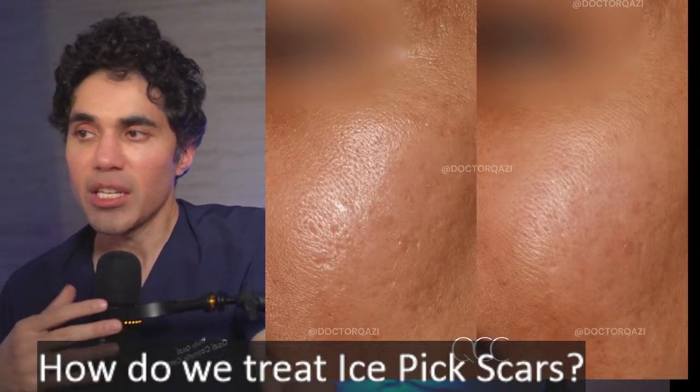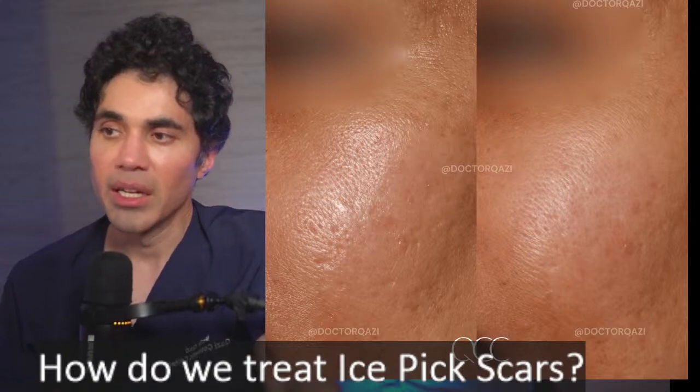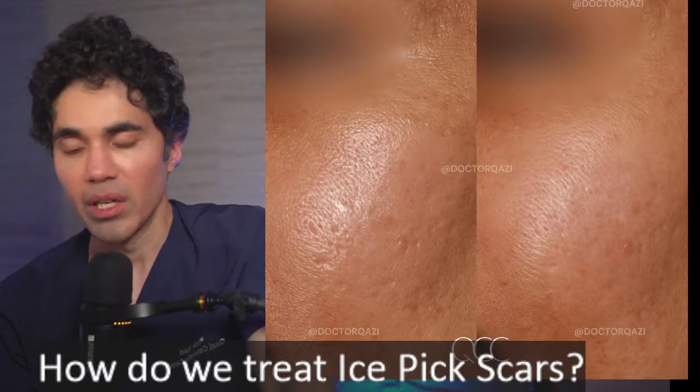AA is saying, I have a deep ice pick scar. Plastic surgeon told me not to mess with it if it's too deep. Help. Well, I'm not sure why they would say that. You could actually take out the scar.